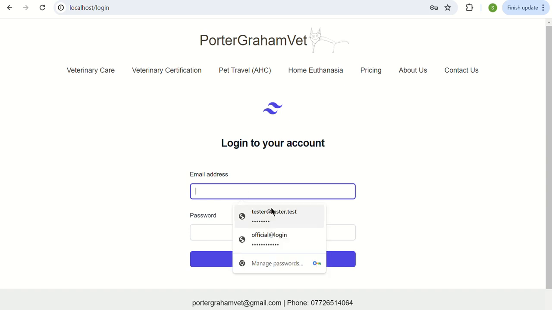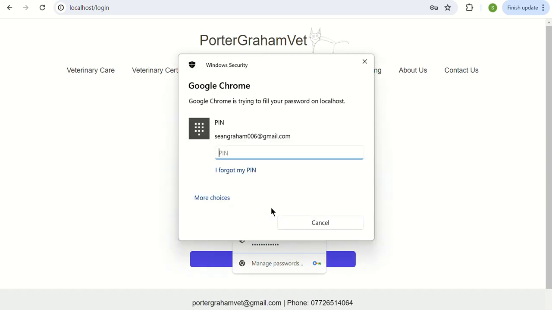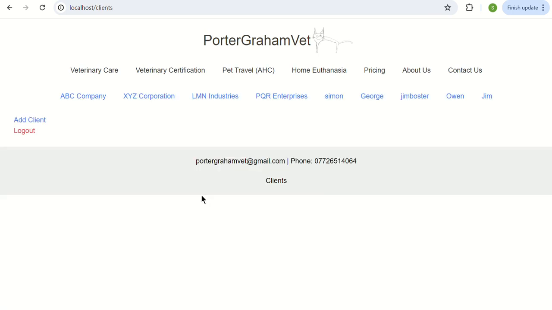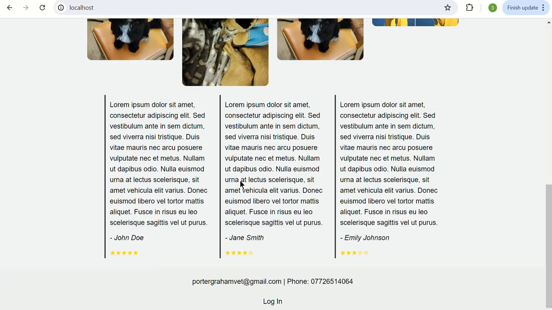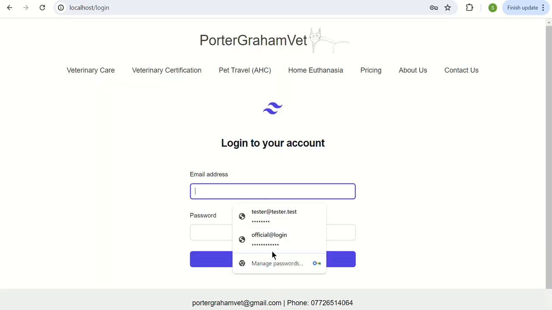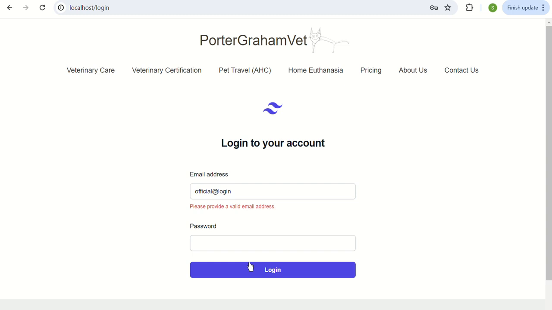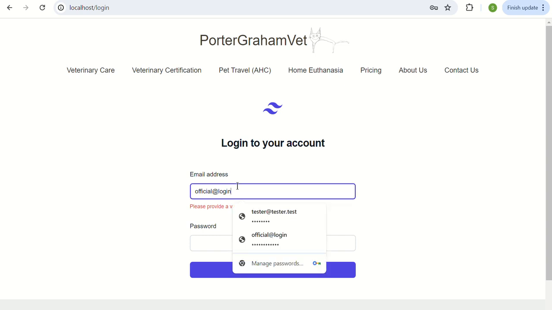First of all, here is some correct user data. It is going to try to see my face. Here we are. Let's log out again and have a look. Here are some incorrect details. Nope. The interesting thing is this is actually a valid path login. It's not a valid email, but it's one that I have stored because the email validator didn't used to work and I entered this. But now I've got the email validator, it doesn't even go that far, which is good. So that works.